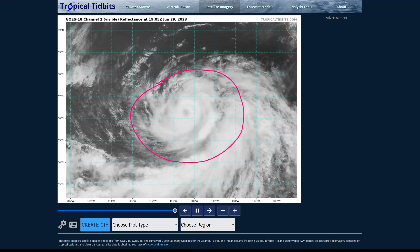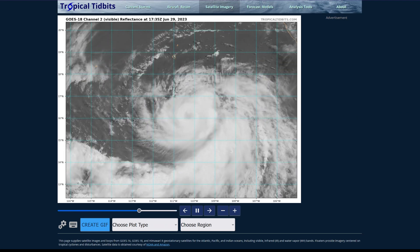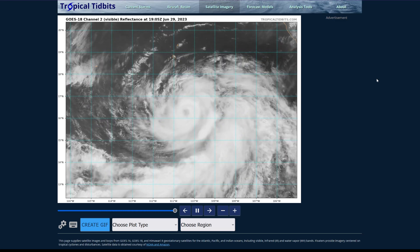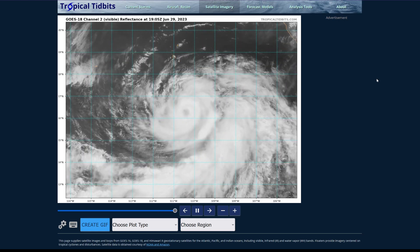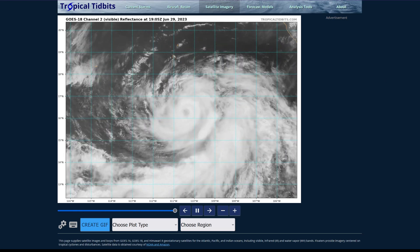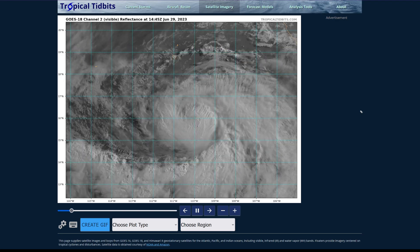You can see it's looking a bit better today. We can see in visible satellite a little bit of an eye trying to maybe clear out. Now, last night the storm really struggled. We noticed that part of the eye wall it had built had actually completely opened up, and that was likely a function of some dry air being entrained, helped by the wind shear it was facing. There is still some wind shear this system is dealing with, but in general the wind shear is still low — it was low yesterday and it's still low now.